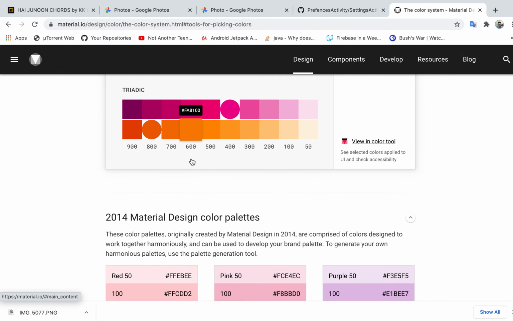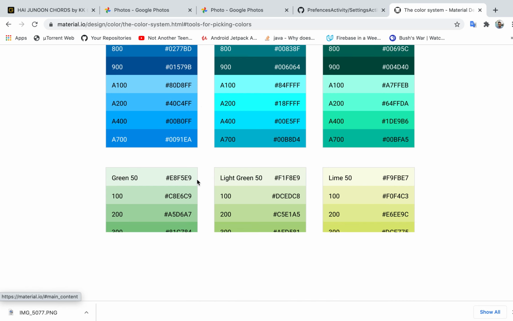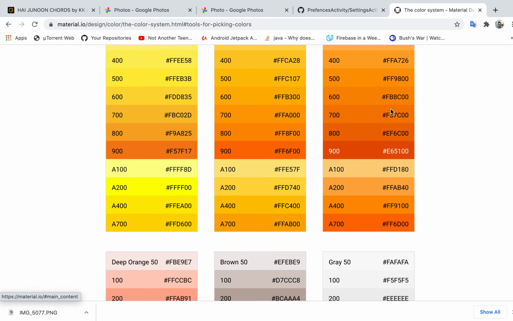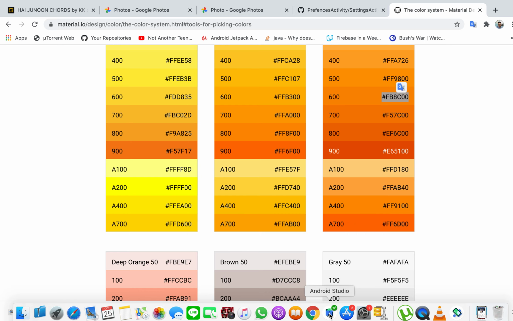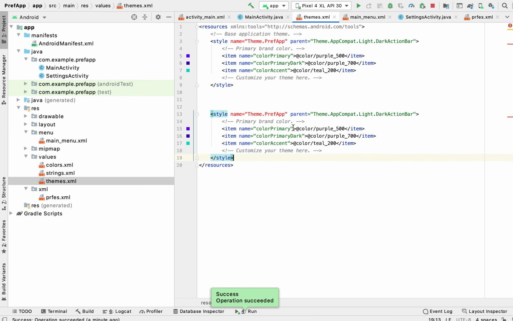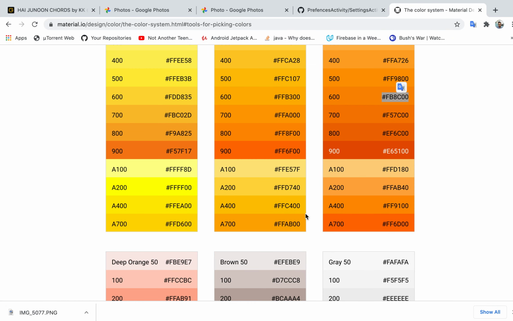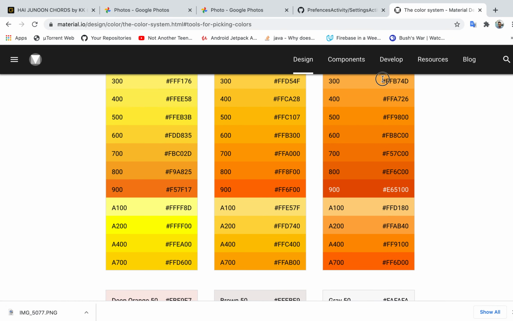Okay, so we can just take these colors. I'm creating a new theme in Android Studio. We'll change it to something else.